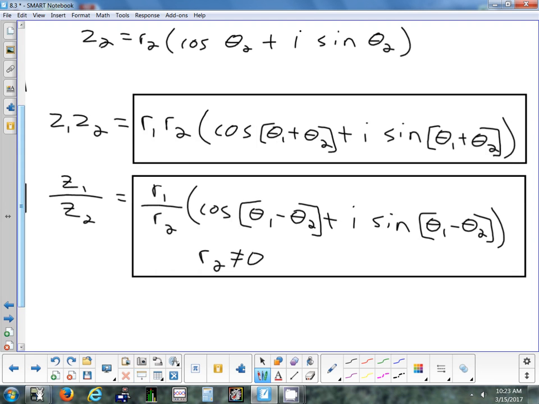Okay, so it's 4 operations we're going to learn how to do in trig form. Multiply, divide, raise things to powers, which will be tomorrow, and the opposite of raising to a power is taking a root. So we're going to learn how to do powers and roots tomorrow. These are I think the easier ones. Raising to a power is also very easy. Taking a root is not as easy. There's a pattern to do it. There's a formula you follow. You just have to learn how to do it, and it's the same thing every time. But it's a little tricky at first.